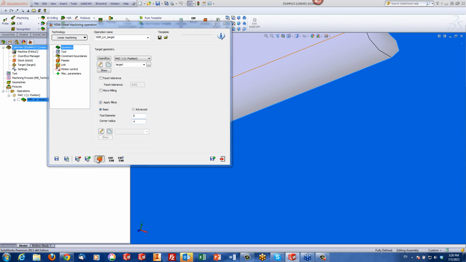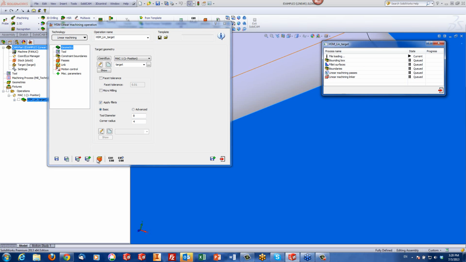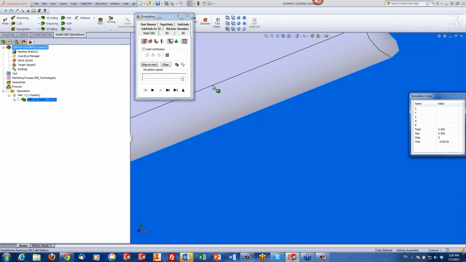Let's take a look now at the tool path that was created. And it's calculating now the fillets as well automatically into the part. The fillets themselves that are created you won't see because those are just virtual fillets, but you'll see in the tool path exactly what happens.